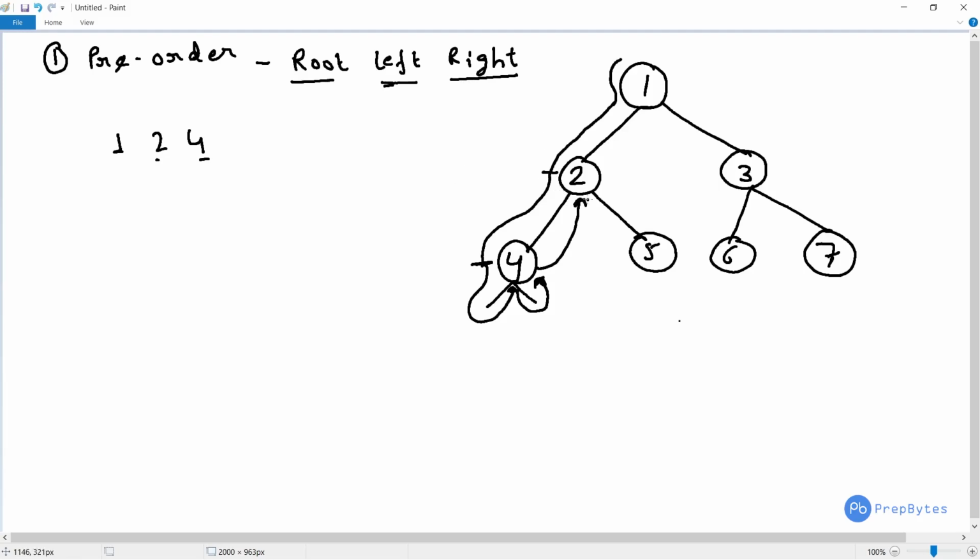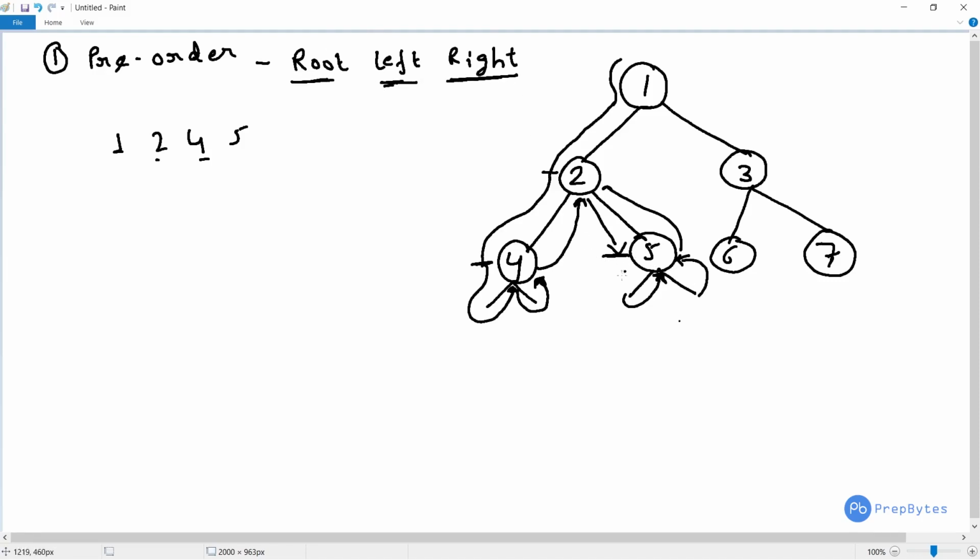Now when we go to the right side of the tree, we find 5. So now tell me what will happen. You know what will happen. Okay, I've explained the same concept. Now 5 will be encountered for the first time, so 5 will be printed. It's very simple. Now also you know what will happen. We will go to the left side, it is null, we will come back. Now 5 is here for the second time. We will go to the right, it is null, we come back. Now 5 is encountered for the third time, correct? Now we will go back to 2. Why? Because for 5, the left hand side is over, the right hand side is over. So the first step was print 5, the next step was go to the left, the next step was go to the right.